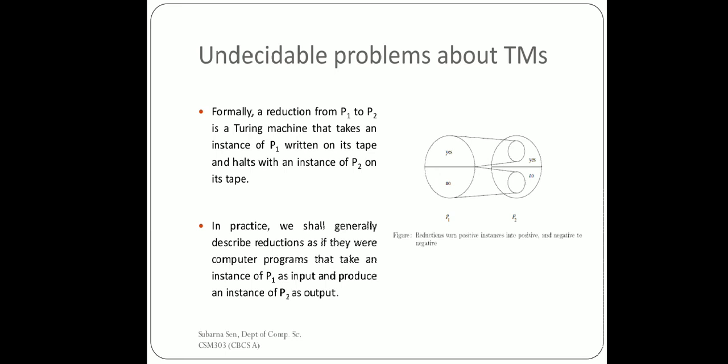Means we are using P1 to cultivate something for P2. So if we say in the language of Turing machine, that means for an instance of P1 in a tape of a Turing machine, an instance of P2 is going to halt, right? That means it may go to accepted state. We are not talking of that accepted state concept, but my Turing machine will halt. That means it will come up with an output, whether it has accepted the string or it has not accepted, but it will come up with a result.